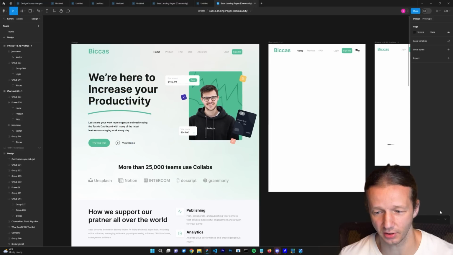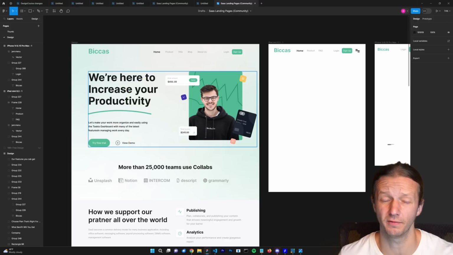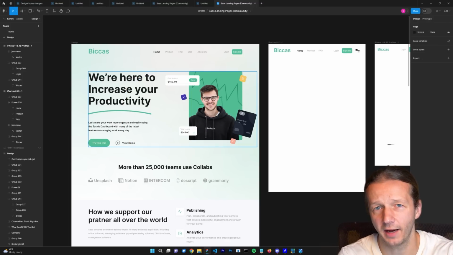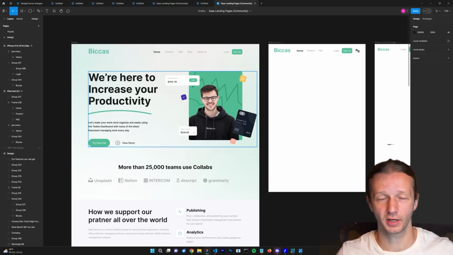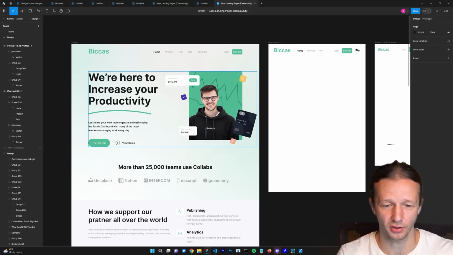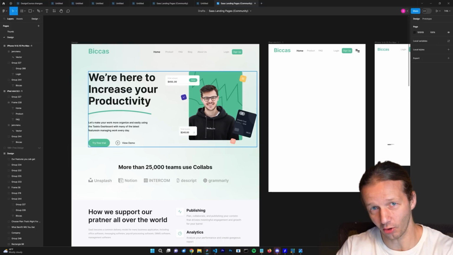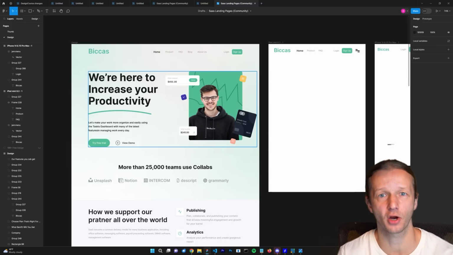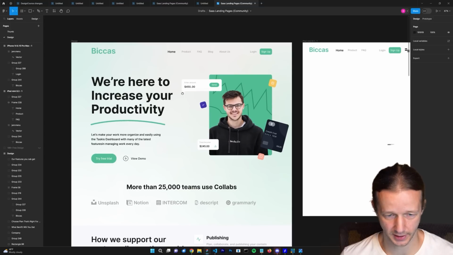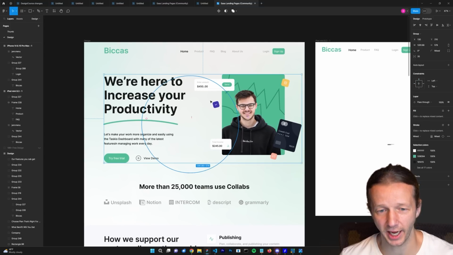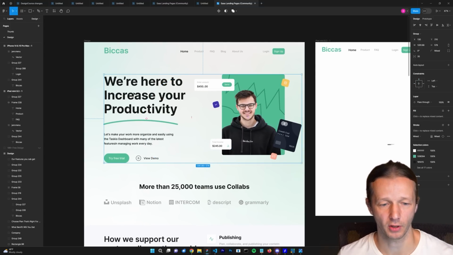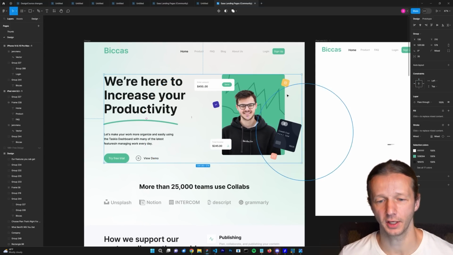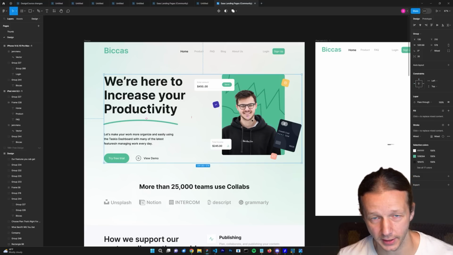Now, what about this section? There's a lot happening here, and this can become very confusing. But you have to take a step back and look at the grand picture from a macro perspective. So let's say, for instance, you're on the moon, you're looking at the Earth, you're at a very macro, a large perspective. What's happening here, if we look at this hero section specifically, we have two columns. We have a column of stuff here on the left and a column of stuff here on the right.